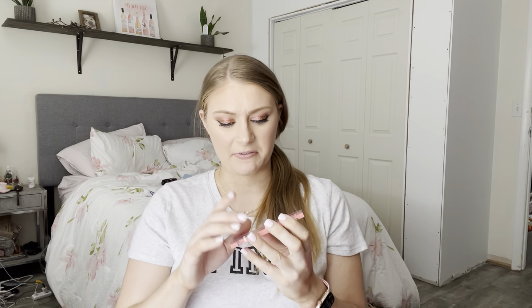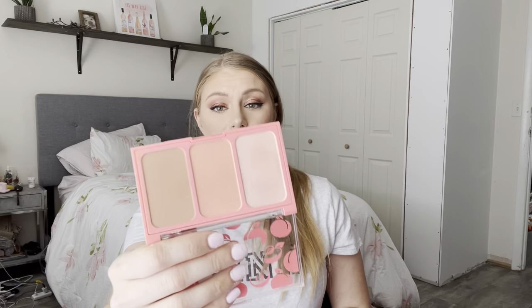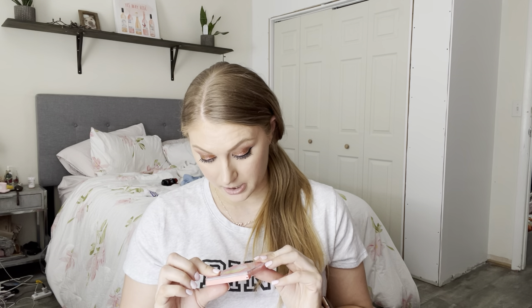I got this out on clearance at Walmart for apparently $7 — this is the CoverGirl Peach Punch Highlighter Palette. It's peach scented. I like all of the products in here. If you are any deeper than me, it ain't gonna work. But I like all of these products and I've never had a problem with them. Stuff just gets buried in these drawers. For what I paid — about eight bucks — I like this a lot.